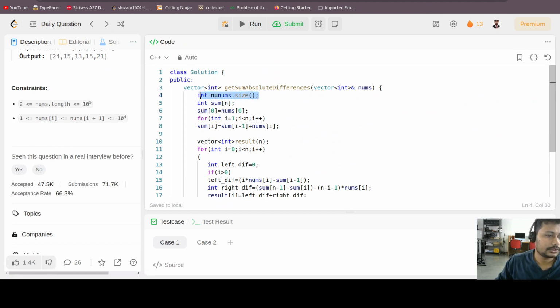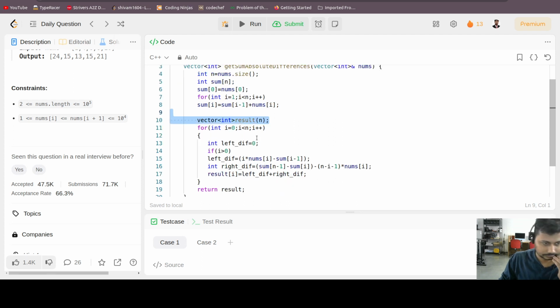So here we are finding the size of the array, and we have declared a prefix sum array of size n, and we are calculating the prefix sum. For each point we are summing that point with the summation of all previous points, and this array will store the result.